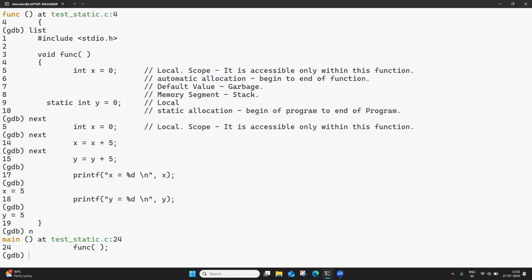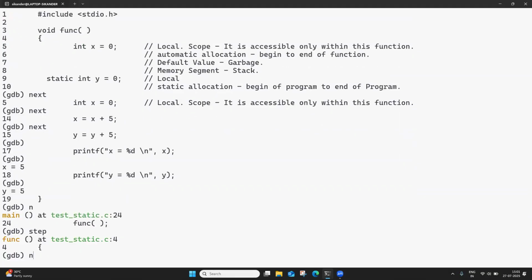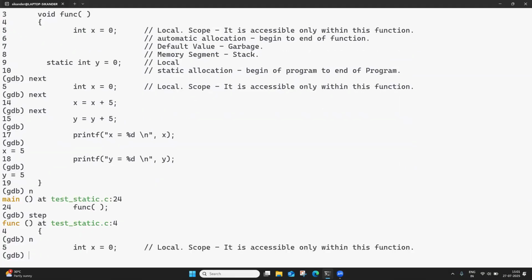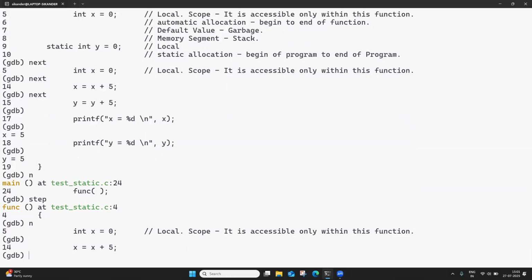Then after this, you'll be back at main. The second time you call, you again enter the function, right? Then x will be set to 0 again. But remember, I did not execute this statement out here. If you want to see the value of x, remember I'm yet to execute this line.